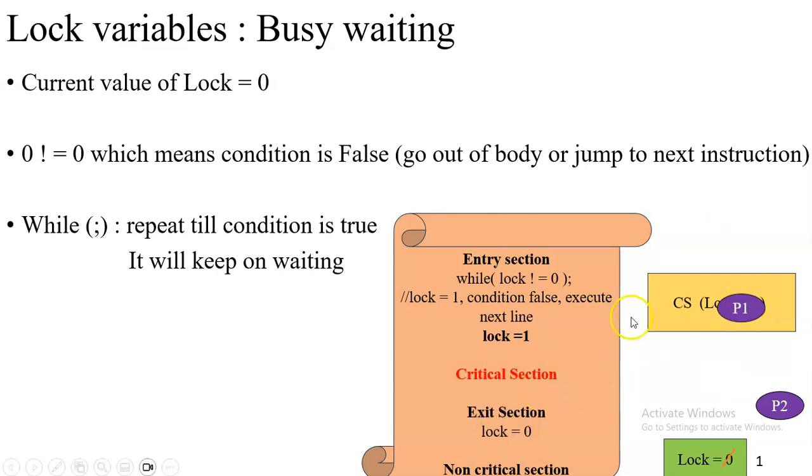Now, P1 enters, successfully completes the critical section and converts the lock to 0. So here the value of 1 will be again turned to 0. Now P2, which is continuously trying to enter with this statement, finds that the lock is again turned to 0, which means that P2 can now enter into the critical section. Now the value of this lock variable will change from 0 to 1. So see here, 0 to 1, it has been changed.